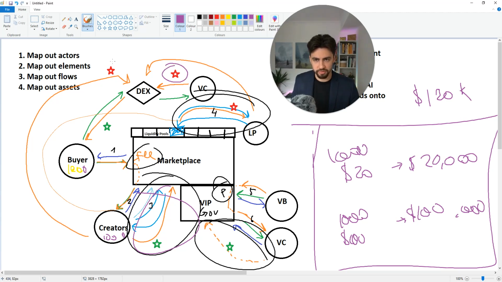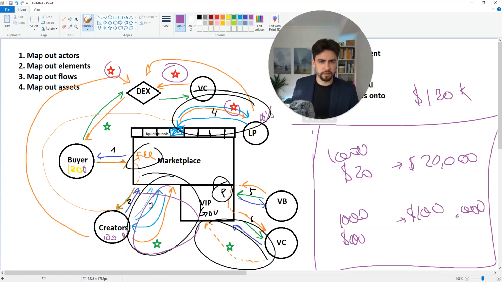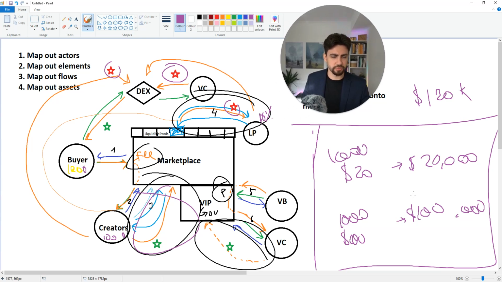Of course, we now also have our token sink, so we can say maybe half of the creators will sell all the tokens that they earn, right? Maybe we can say that, and we can say the same thing for the VIP creators. Maybe we can say that out of all of the LPs, maybe like 10% of them will be selling their token, right? 10% will be selling the token. That allows you to calculate the sell pressure. So we have $120,000 in buy pressure minus, let's say, $70,000 in sell pressure. So we have a net of $50,000, right?